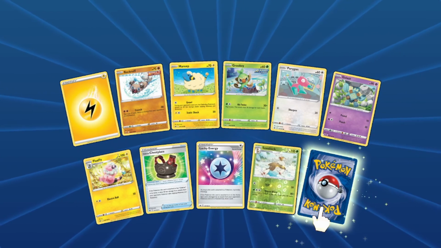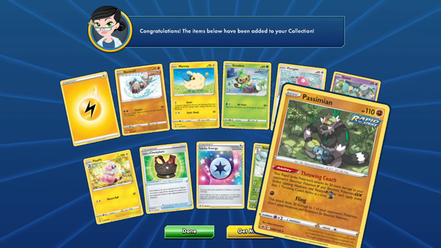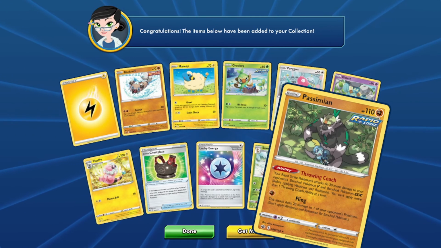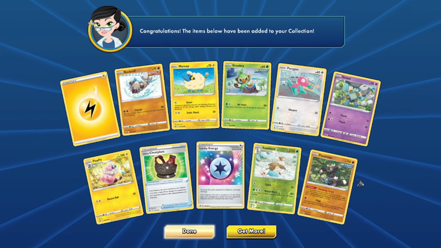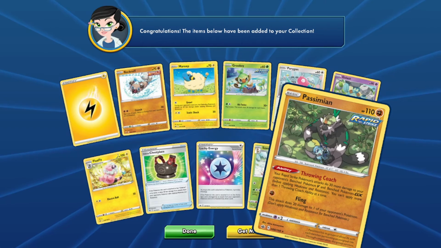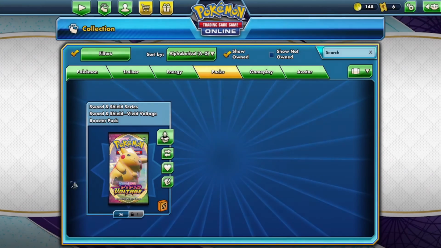Reverse Holo Sawsbuck, and... Ah! Bassimian! Oh, that's taking care of a Sobble! Oh, that's adorable! Aw, that's cute! I like that, that's cute.